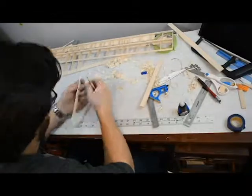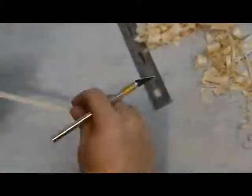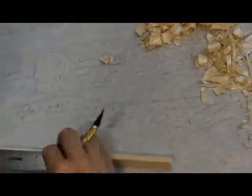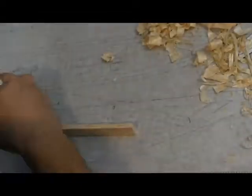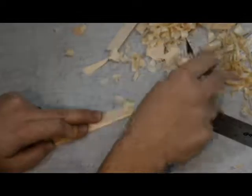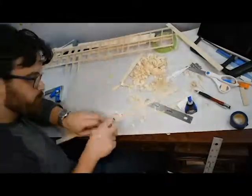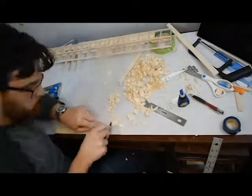Trailing edge stock can be purchased, and you can use it for your ailerons as well as your trailing edge. However, I'm cheap and impatient, so I decided to carve it myself. It worked out okay. The ailerons didn't really go so well. We had to remake them later on using sheet, and that actually turned out pretty well. But if you're going to try and carve your trailing edge, take your time and mark everything out as best you can so you're accurate, and just sit there and be patient and you'll get there.